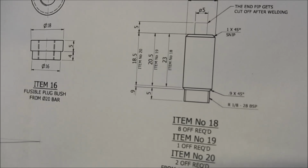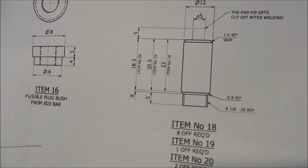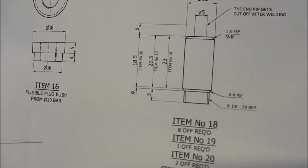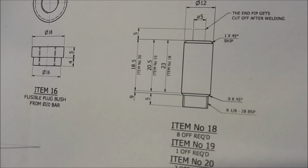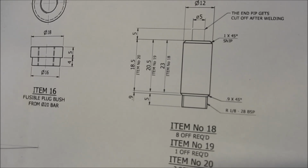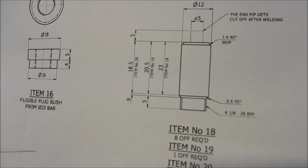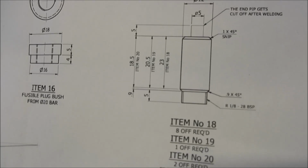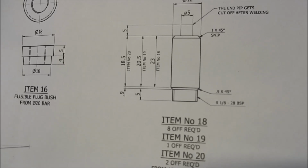almost immediately. So when I'm drilling through for holes to tap, I've got to make sure that I keep that flowing and don't stop. I can peck to clear the flutes, but I've got to come in and start to cut straight away. I can't allow that drill to rub and cause those hard spots. So I've got a number of these to make up. We're going to start off with number 18, which is 8 of.